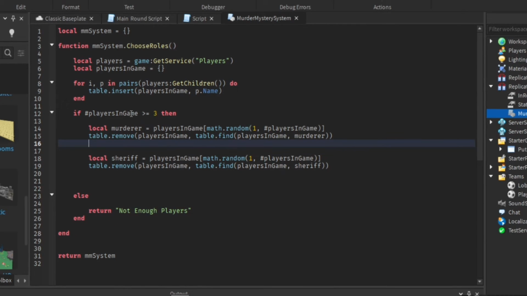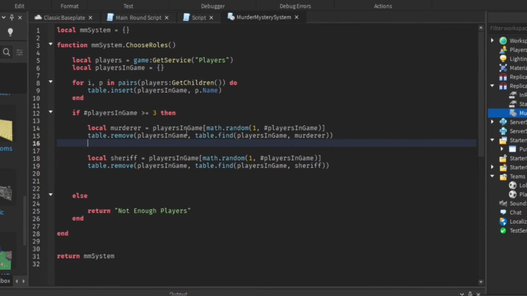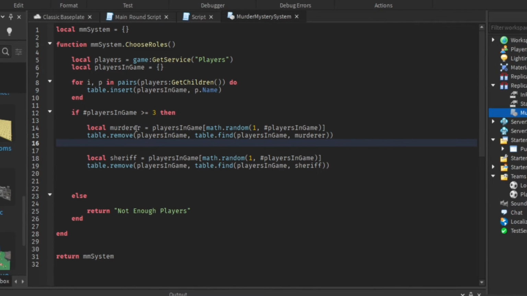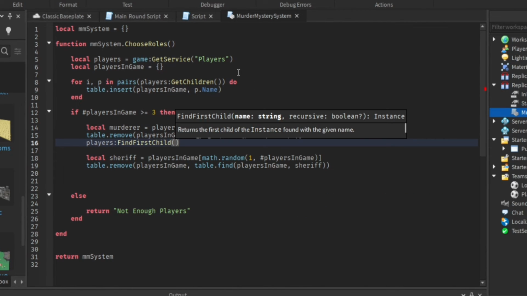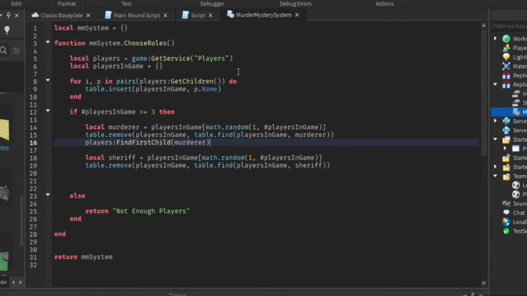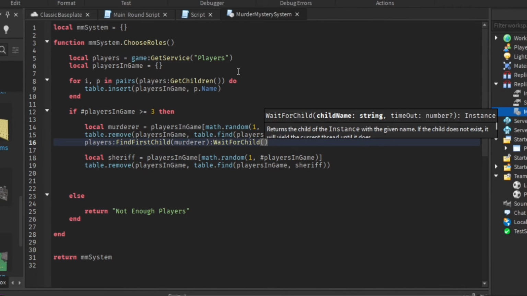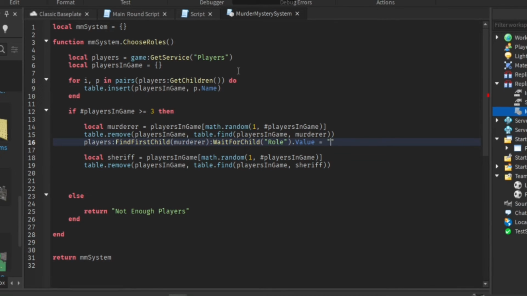Now what we want to do is manipulate the role. Remember this role value we have, we want to set it to the player's role. For the murderer, it's set to the player's name, so the murderer is the player's name, not the actual player. So you want to go to players and then find the player in the game. Players, find first child murderer, and then wait for child role, that value equals murderer.